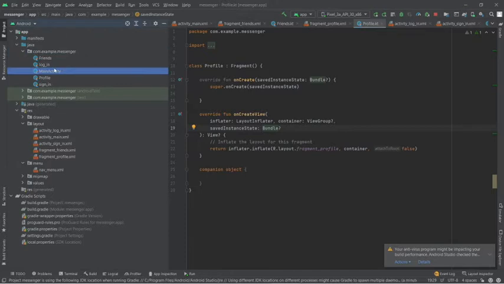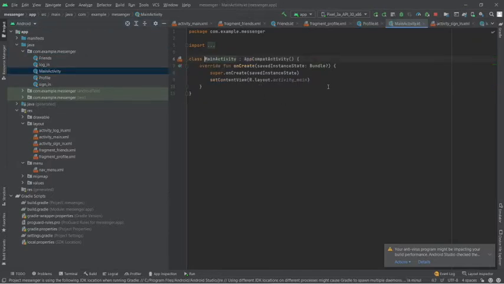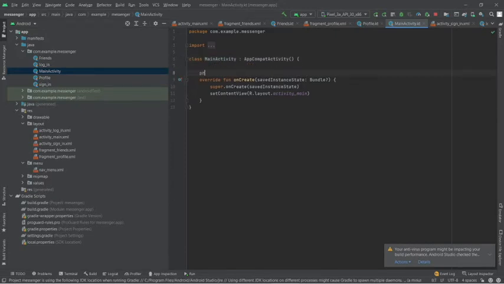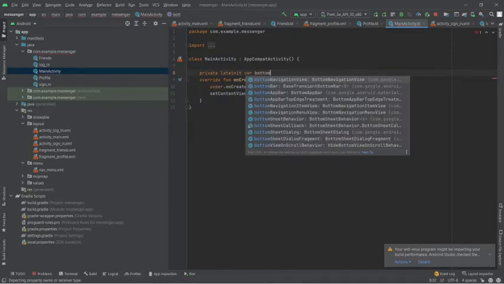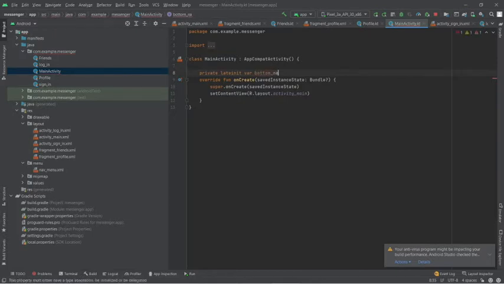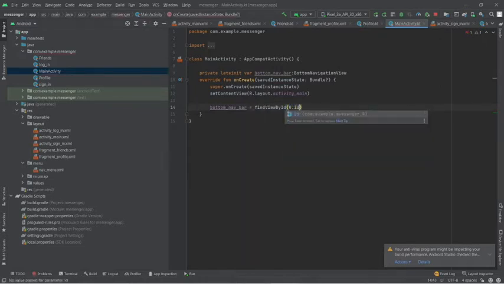Now let's set up the main activity. Okay. So let's have private lateinit var nav, bottom navigation view. Bottom nav var equal R dot id dot. What was the id that I set up?